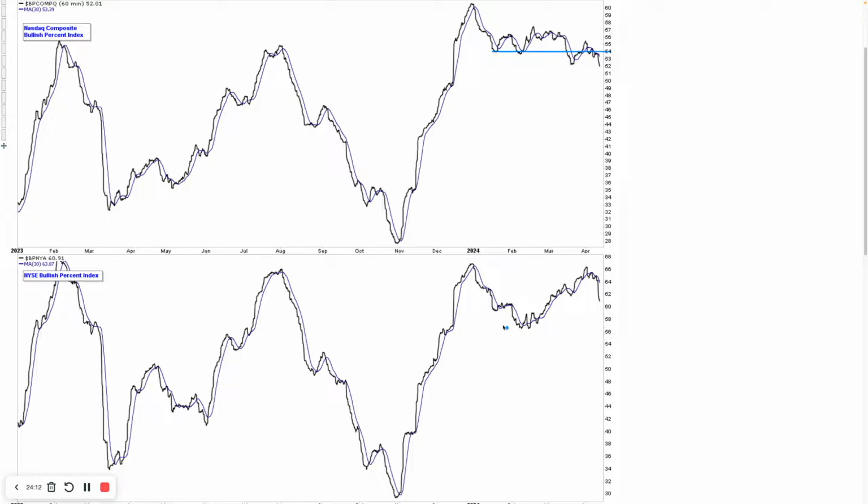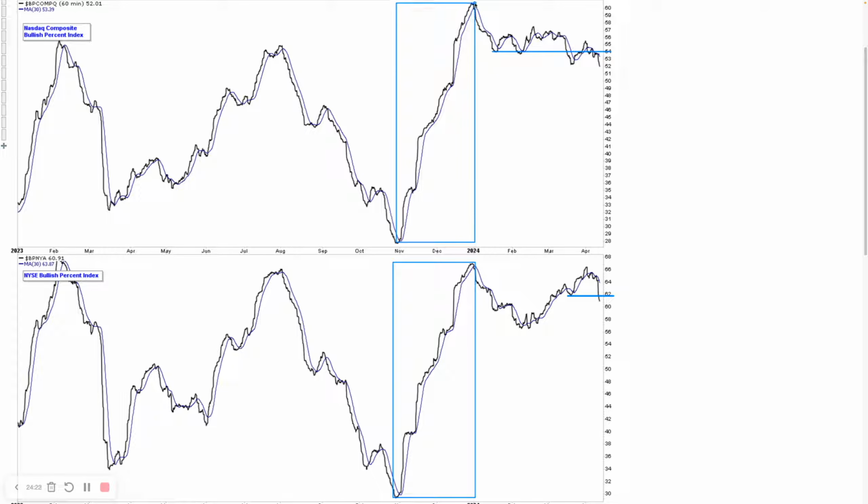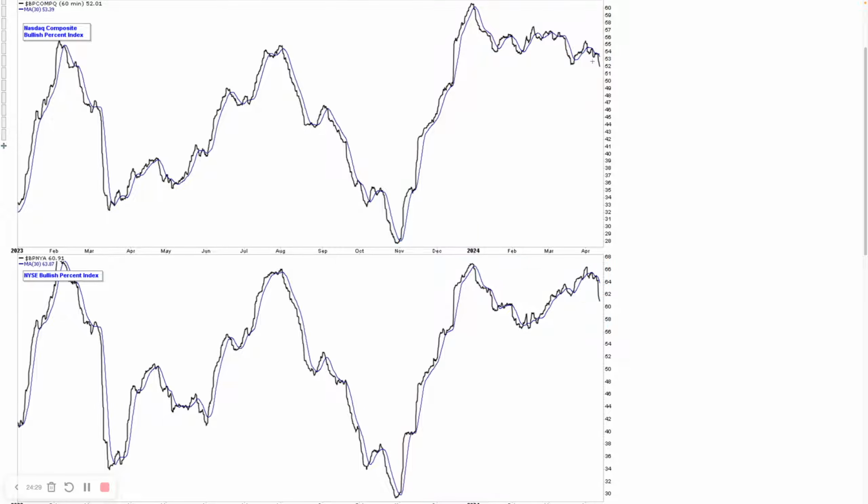So again, showing that breakdown level, and today with the NYSE also starting to break a recent pivot, but still compared to the November run there, so far it's still only a shallow move as such. So it could easily get a lot worse here and would still only be in pullback territory.